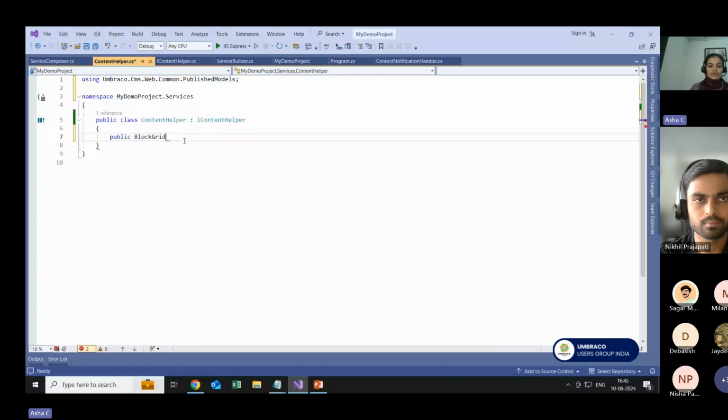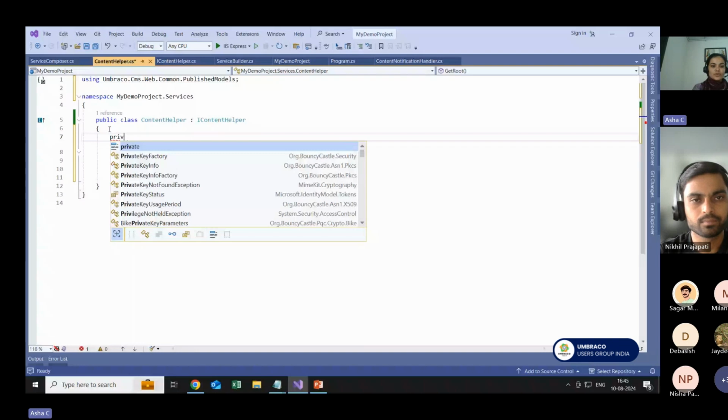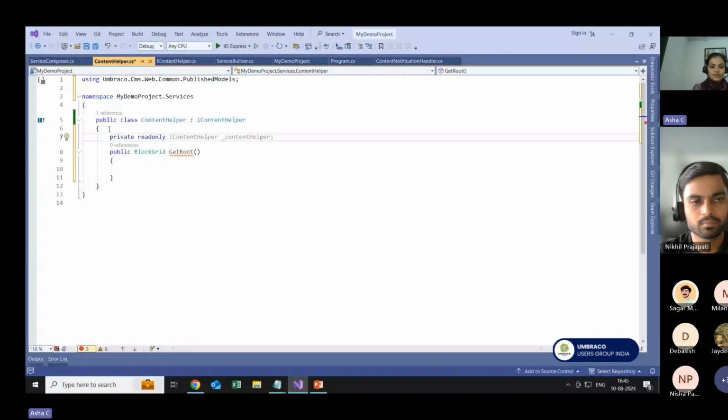I want to get a root node. So now we can get this using our Umbraco helper. Private, read only, Umbraco helper.